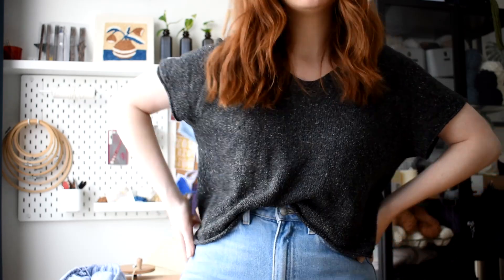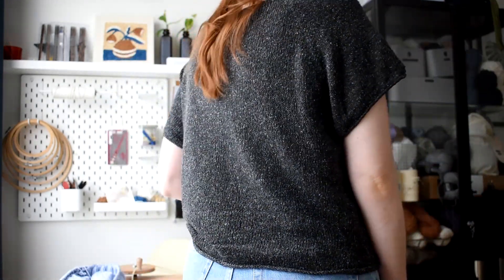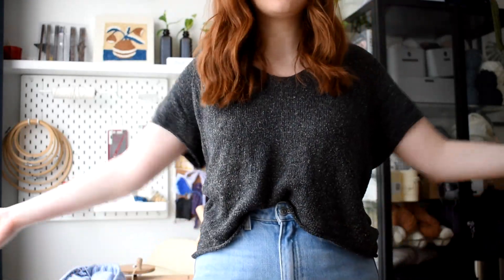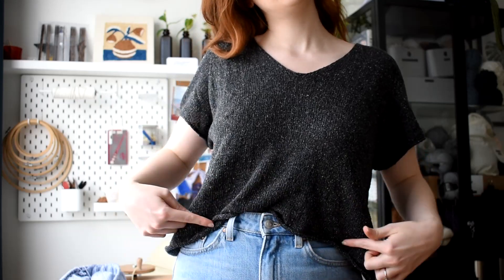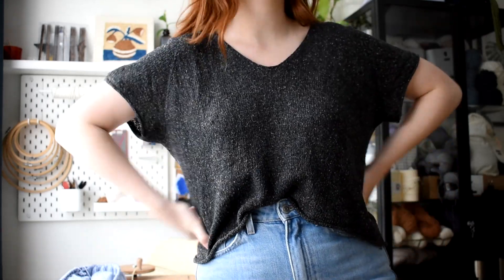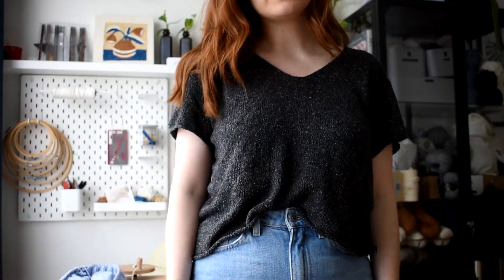But first — oh my gosh, look — this is my Cumulus tee, all done! It's looking really good. I'm actually really happy with how it drapes. I think it looks really great, nice and cute with high-waisted jeans, a little tucked in. I'm really happy — nice neutral top.